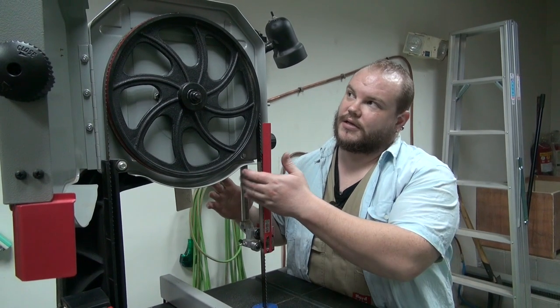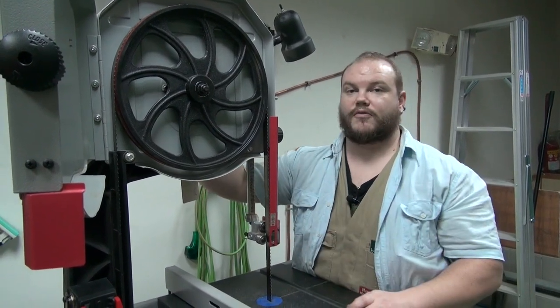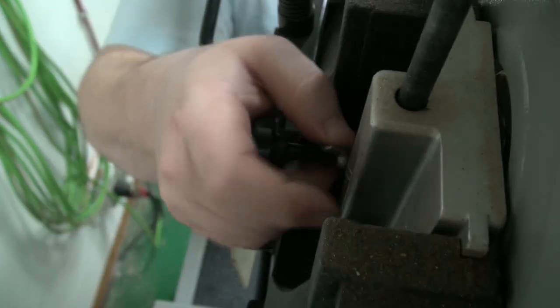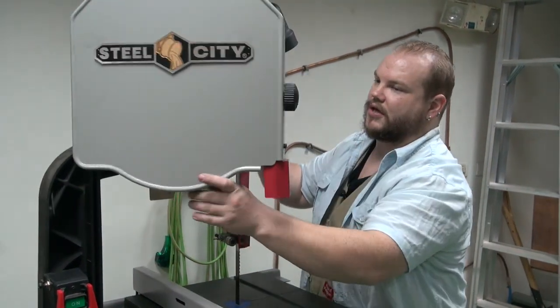Okay, so now that that is adjusted correctly on the wheel, we want to lock off the wing nut. Now that that's all locked off, you can close your cabinet.